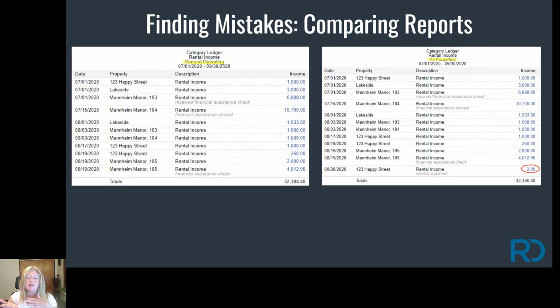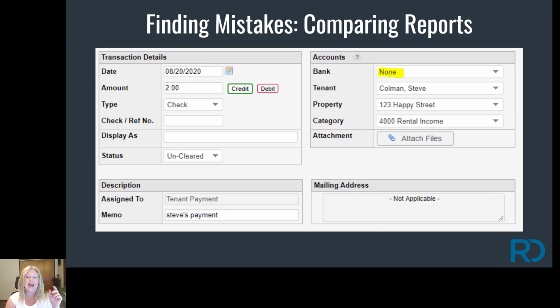So in this example, when I'm looking at these reports, it looks like the transaction that I've circled on the report was recorded for a property, but it was not recorded for the bank. And if I click on that transaction in the report, I can see that indeed the transaction is missing the bank account that the payment was deposited into. So right there, I can easily add the bank account to the transaction and I can save my changes. Thanks, Catherine, for that tip.